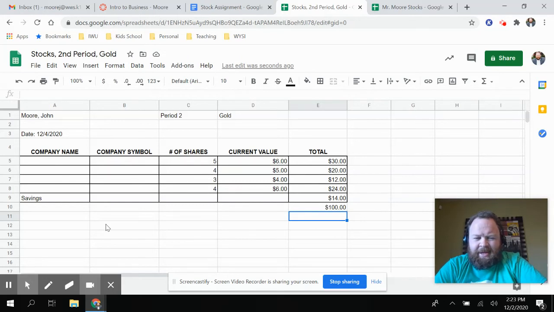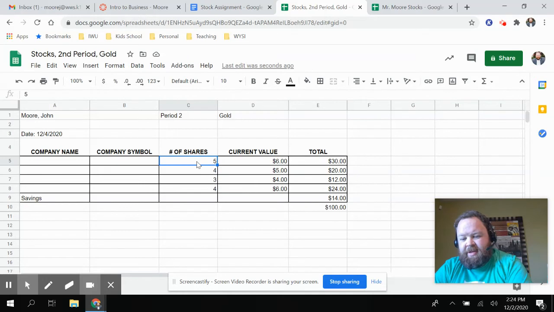My goal, and I think Mrs. Gowdy's too, is just to see how well you guys are keeping stock and get you guys to realize that the stock market's kind of crazy, especially now with COVID. I don't see any of you guys making a lot of money just with the economy how it is, but it would be good to pick companies you like and see how well they do and track them throughout the trimester.